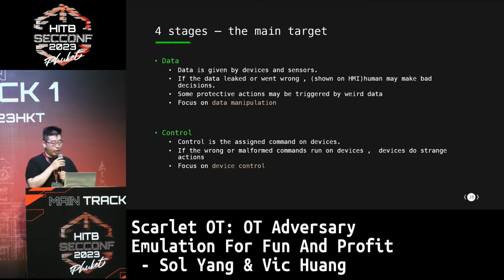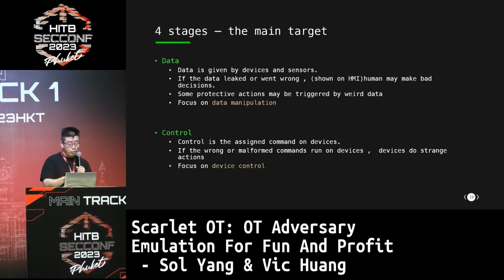So let's quickly go through the 4 stages. Their main target is either data or control. For data targets, the data is given by devices or sensors. If the data is stale, looks strange, or is manipulated, it shows on the HMI, which a human may read.